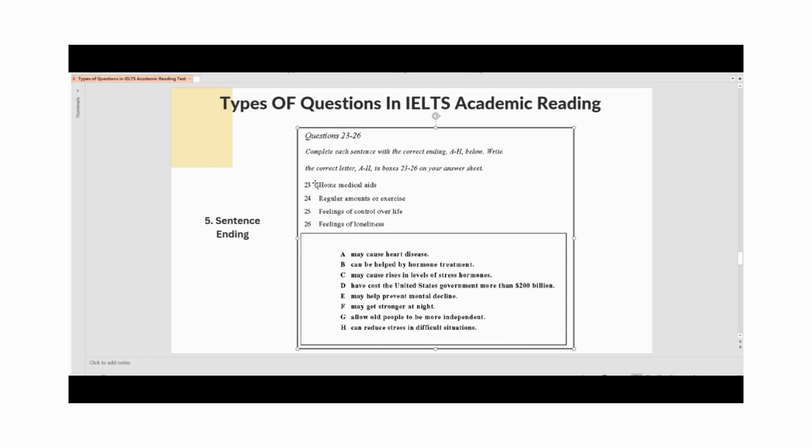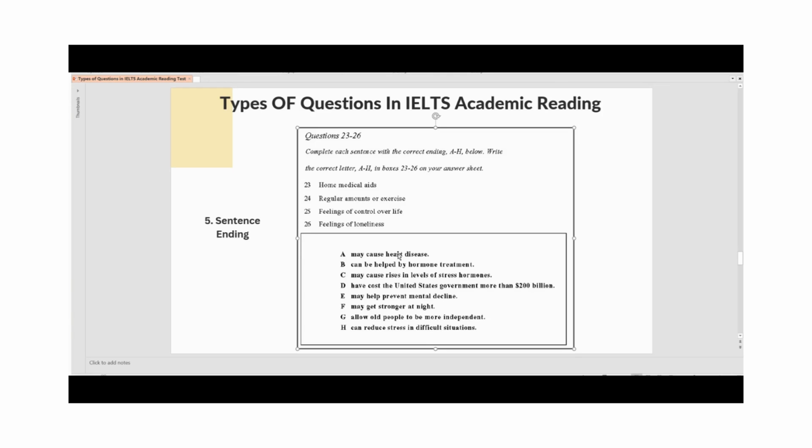These are boxes 23 to 26, and you have to complete these sentences: home medical aids, regular amount of exercise, feeling of control over life, feeling of loneliness. Home medical aids may cause heart disease. It makes perfect sense.